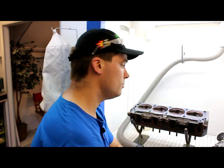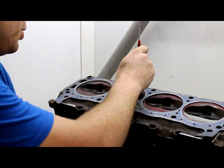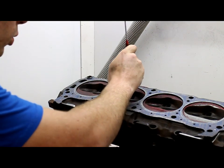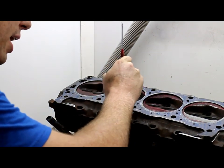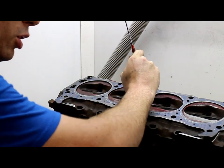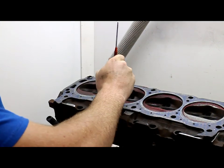A little bit of advice: if your dowels are sinking into your head, a little trick is to put them in the head gasket — it tends to be just a little bit tighter and will make your life a whole lot easier. Be sure to keep your scribe nice and vertical while you're doing this, and make about a half dozen passes or so to make sure you get a good clear line. This is going to be your reference point and will affect the quality of your work later.